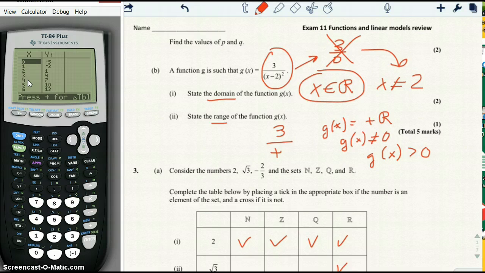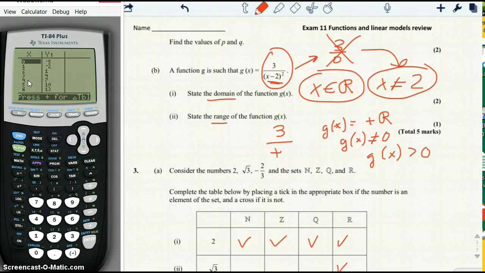The only number that you can't really put in there is a number that's going to make the denominator go 0, because that is invalid. If you have a 0 on the bottom, it turns into infinity, and in this class we just say we don't want the domain to be 0. So we put x equals 2, and then that would make the bottom into 0. So we know that x equals 2 is not allowed, so we put, yes, x is a real number, but x is not equal to 2.